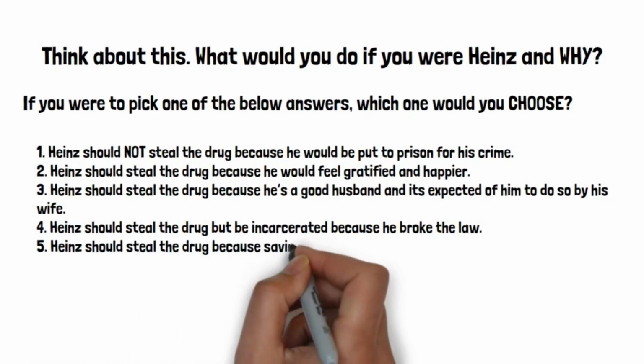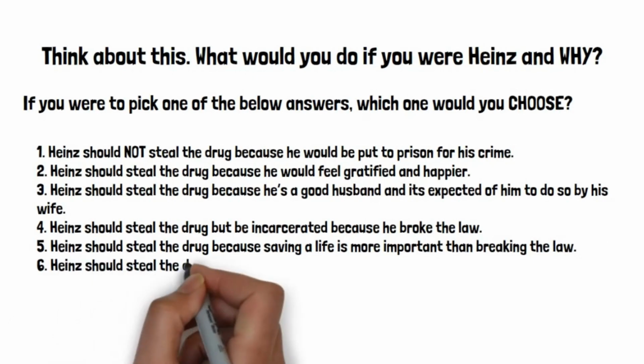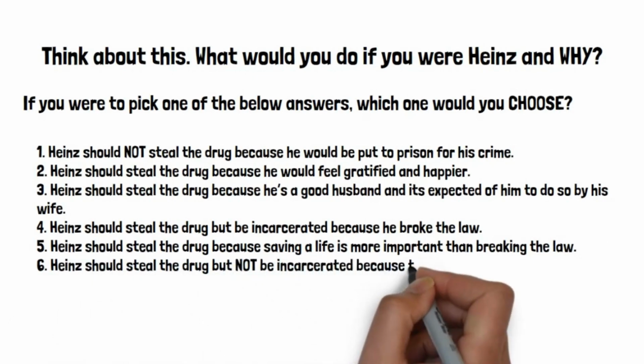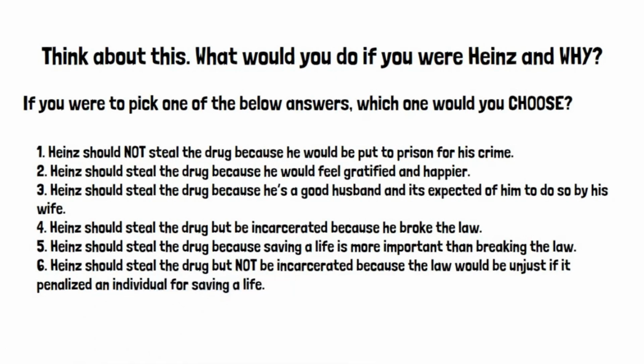Number 5. Heinz should steal the drug, because saving a life is more important than breaking the law. Number 6. Heinz should steal the drug, but not be incarcerated, because the law would be unjust if he penalized an individual for saving a life. Which stage of moral development are you in?